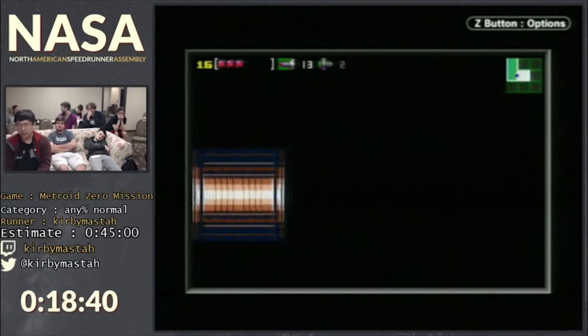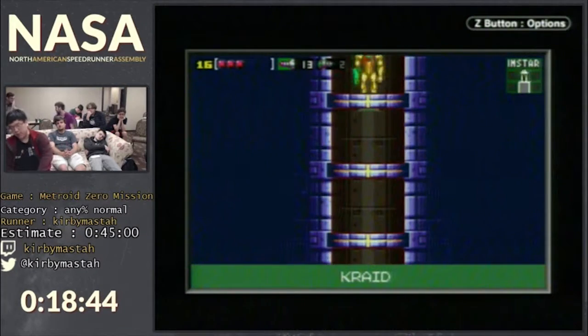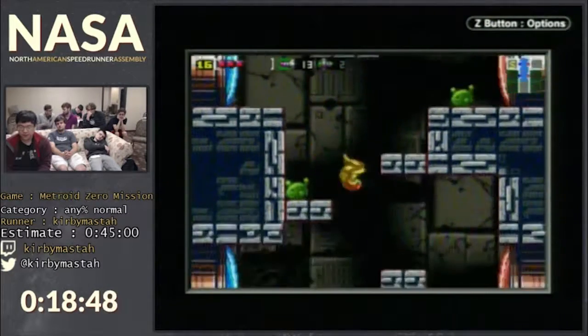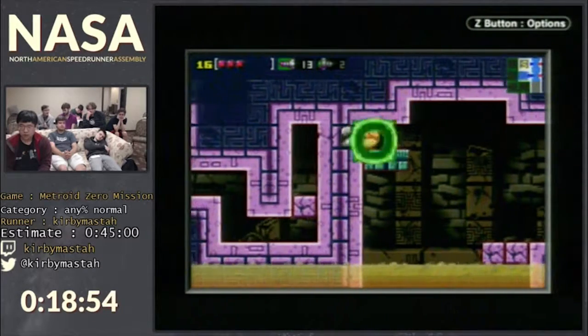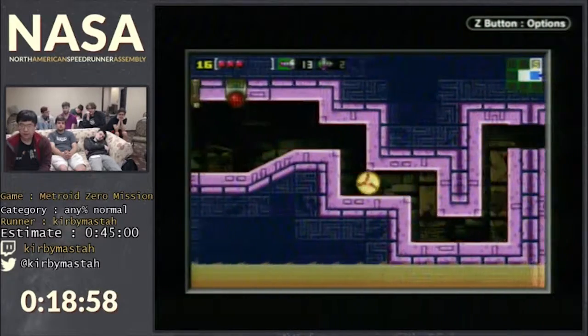So I'm going to do probably the big skip of the run, which is Spore Spawn skip. You're supposed to fight Spore Spawn, who is on the right side of the area. And then that unlocks the zip lines, but I'm going to skip the zip line in this trick. So, and this is kind of a gateway for a lot of new runners. It saves about a minute to do.